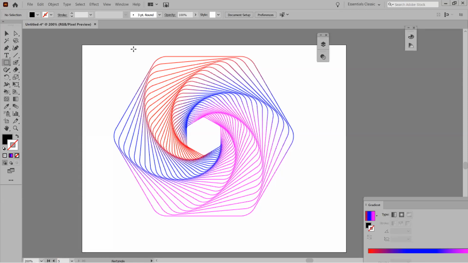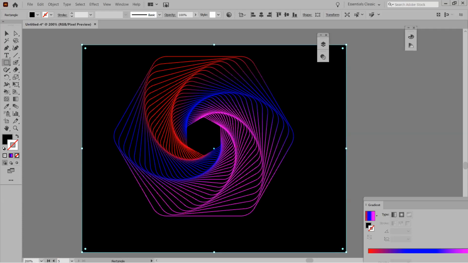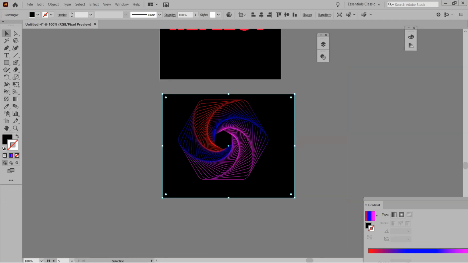Now, I'm gonna use my rectangular tool and I'm gonna draw a box over it. Like so, obviously you can't see it because it's in the front. So I'll hit Command and Control and then a square bracket, bam. You see how that pops when you have a black background on it? If I double click on this, you can see that's a really cool shape. You could do that with any shape. You can do the polygon, the square, the triangle. You can create some really fancy footwork, if you will, with that tool.